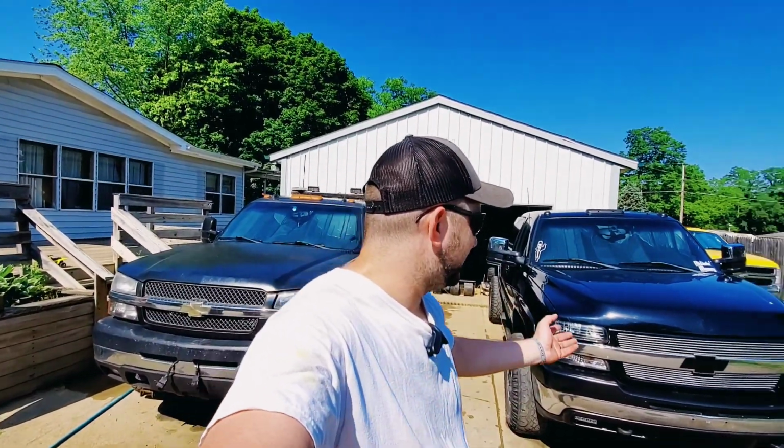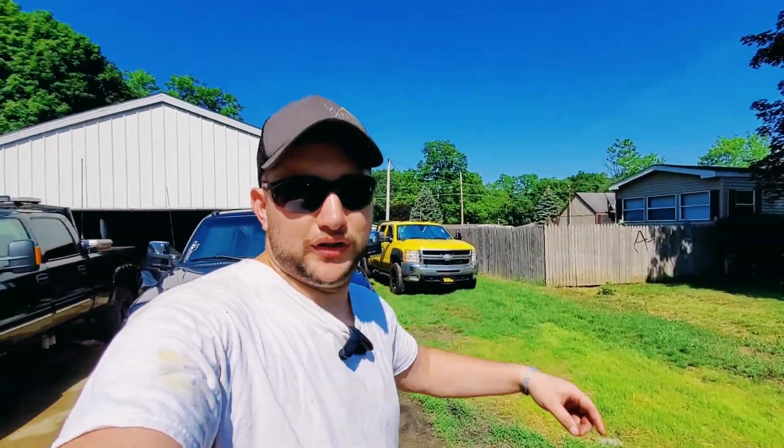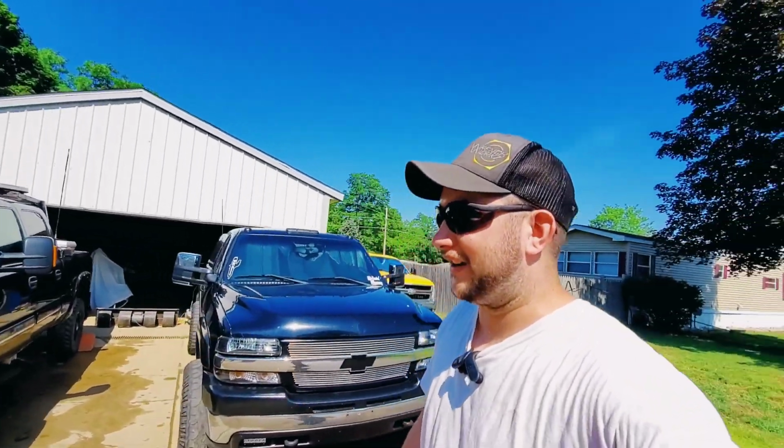And she's looking good too. I mean, this thing, it rides down the road so smooth. It's gonna force me to put money back into this one, because this one and that one, they ride like absolute Cadillacs.